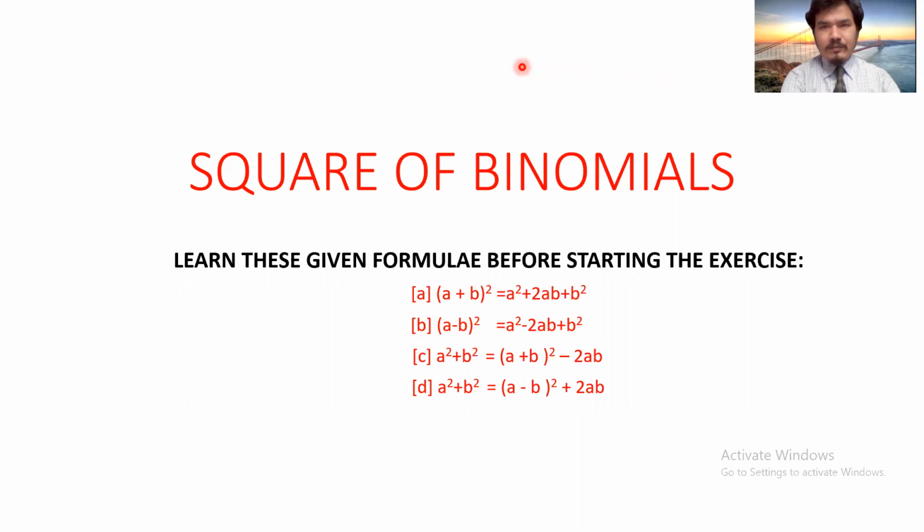Today I have brought the second class of this topic, square of binomials. In the first class, I taught you how the formulas of (a plus b) whole square, (a minus b) whole square, and a square plus b square are derived and how they are expressed geometrically in the figure. Now, how to use those derived formulas of square of binomials in questions will be taught here.